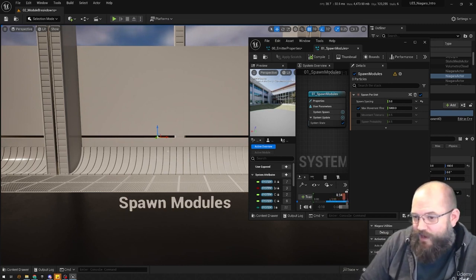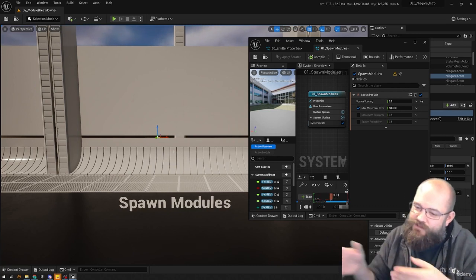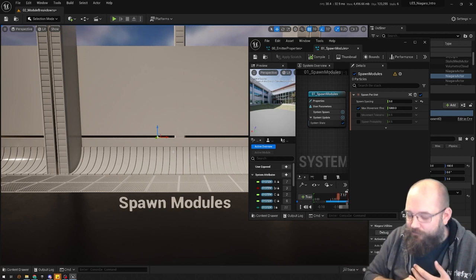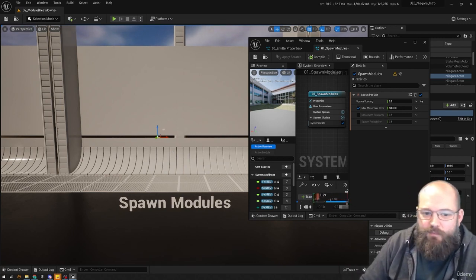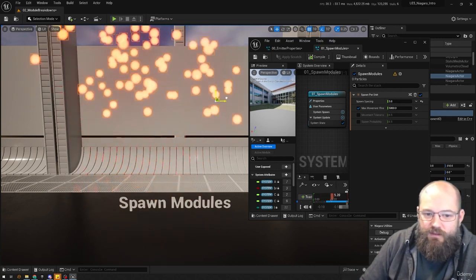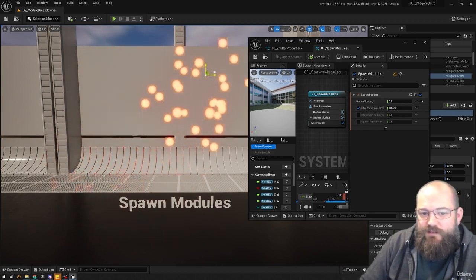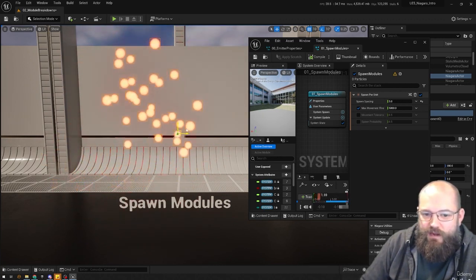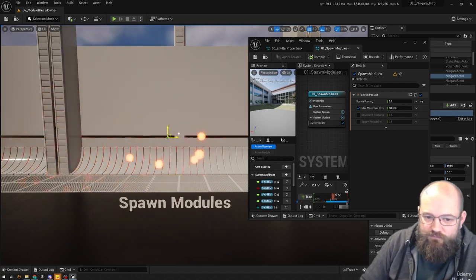So one way to deal with that would be to use your engine or your car vehicle speed as your spawn rate and scale those two things together. That would totally work, and you might do that as well. But also we can have a spawn per unit module here. So the faster we move, the more we spawn, but it's always consistent because it's based on the distance traveled rather than any kind of time-based thing. So really powerful, really useful.